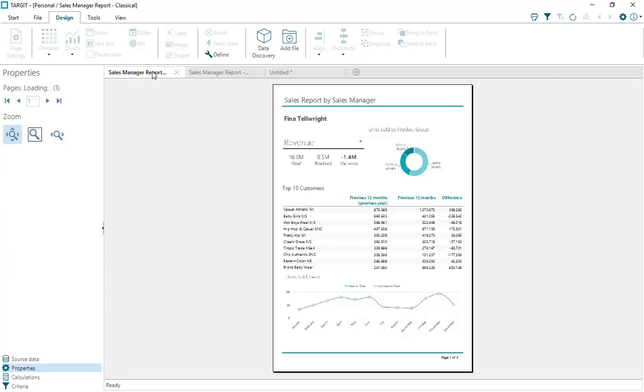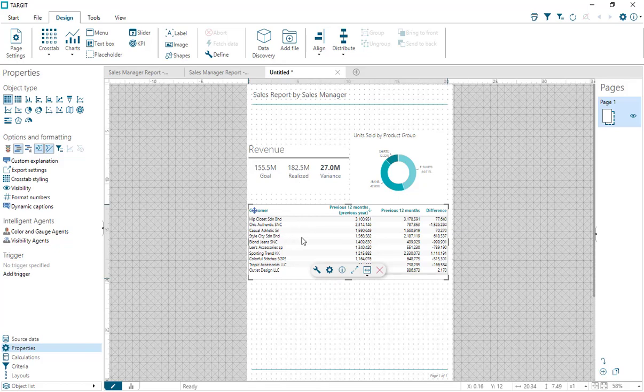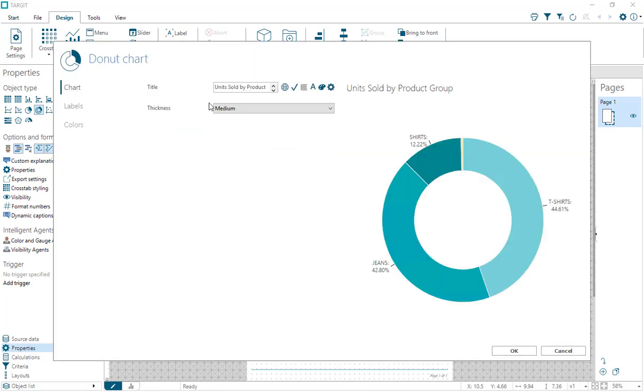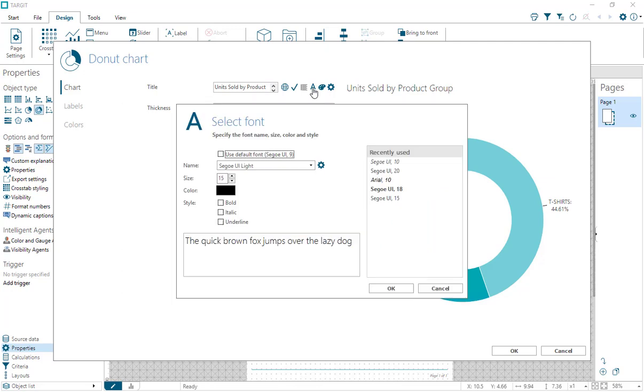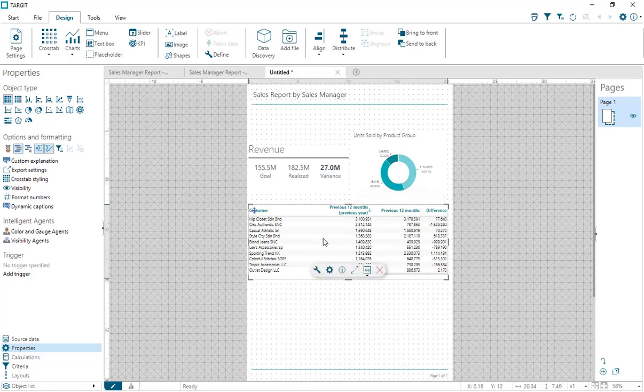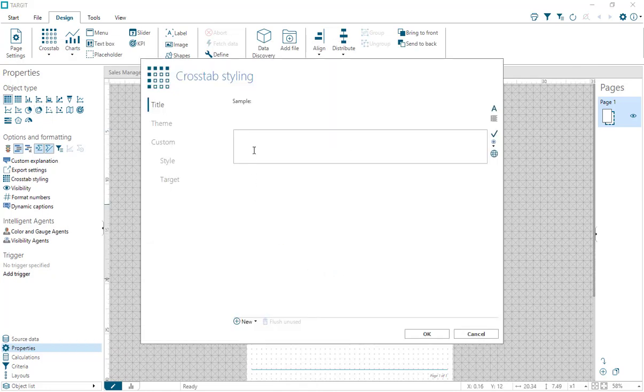Now, if we go back to the old report, we can also see we got a kind of a title here, top 10 customers, and you probably need to recreate that on your crosstab as well. If we look into the pie chart here, we can see that this one already got a title, and I just want to see, alright, this one is using the font size 15, so we'll probably use that for the title for my crosstab as well. And I think the title was my top 10 customers, like this.